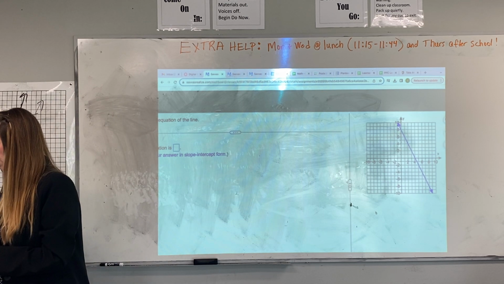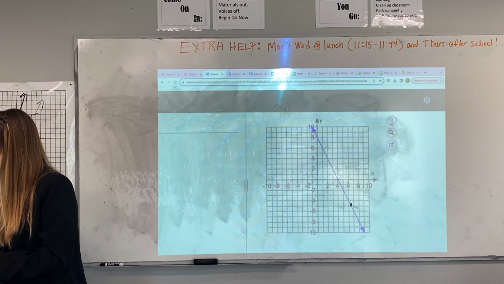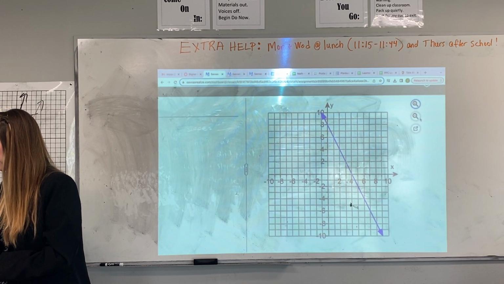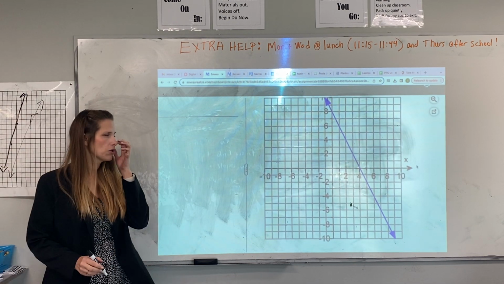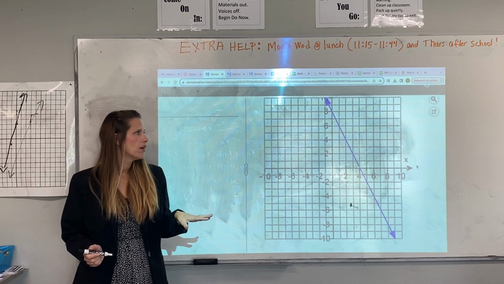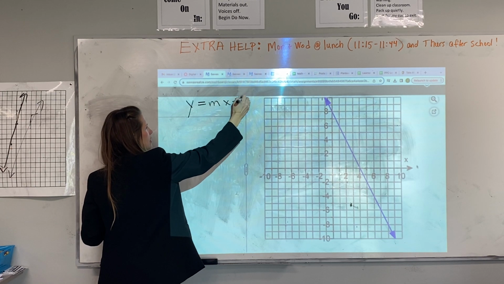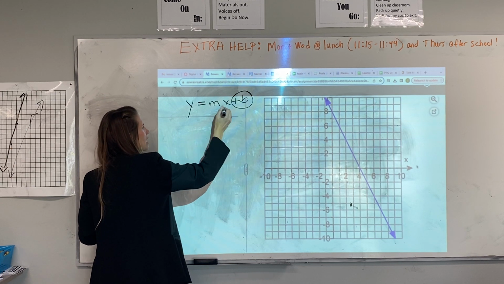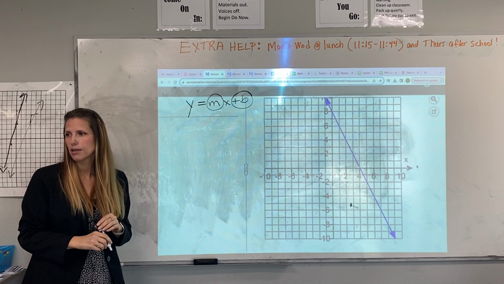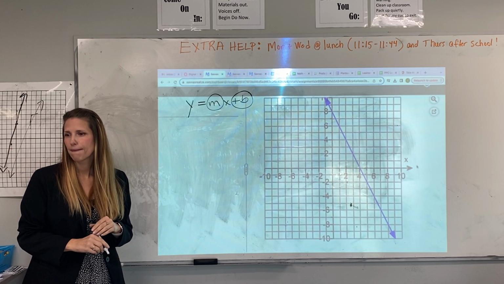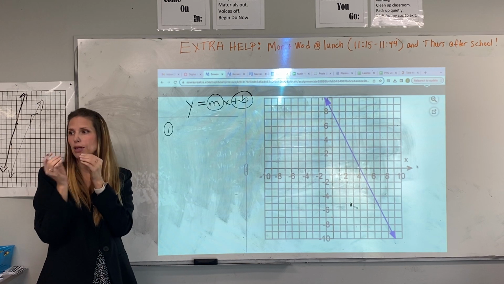Very good. Okay. So I'm going to show you how to graph a line in slope-intercept form just by looking at the line. I'm going to make it nice and big here. So this is number 4. You need y equals mx plus b. You need your y-intercept and you need your slope. Step 1 is to find your y-intercept. Because once you pinpoint your y-intercept, then you can count your slope.